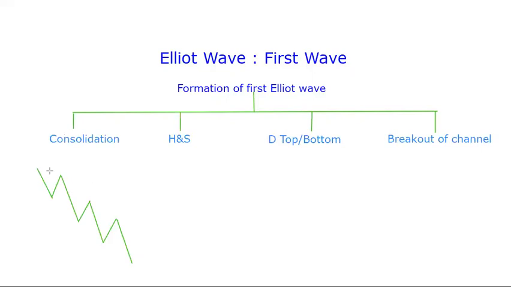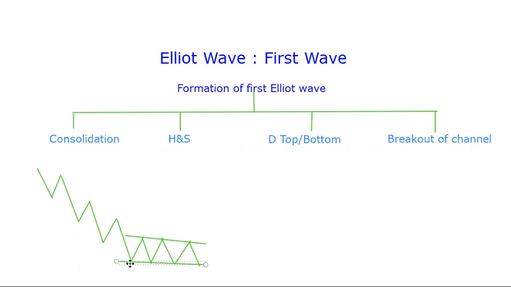Okay, so let's go to this one, consolidation. Say the market is trending down and forming a lower low and then a lower high every time. There will be a time when there will be some consolidation going on, right? So you will see the market is consolidating in some channel. It can be a horizontal channel, or even an inclined or declined channel, but that will depend on the condition. I'll talk about those things later.